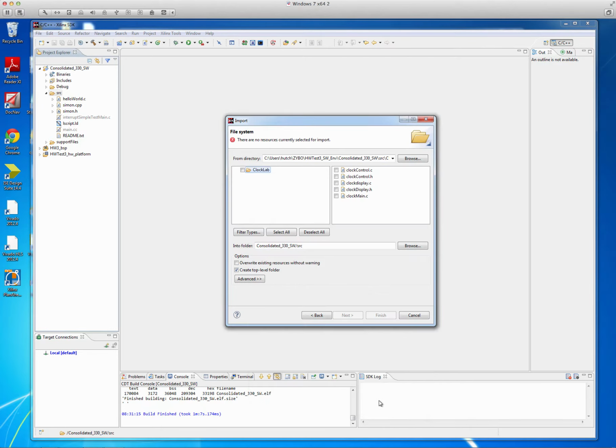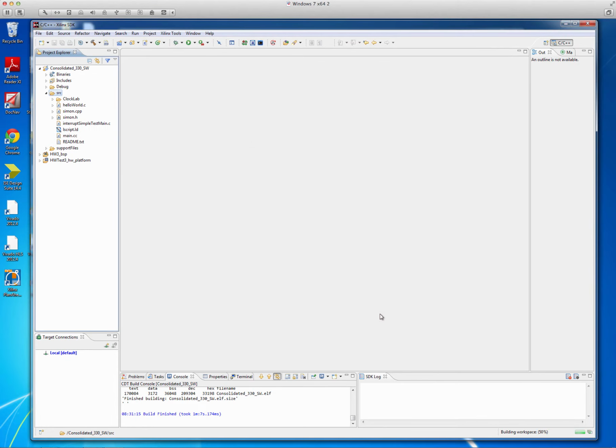So I hit OK. Now you'll see that here's the folder that I clicked on. These are the files that are contained in that folder. If you click the box next to the folder, then it will include all the files. But it won't necessarily create that folder unless you click this box. Now, when you first try this, this will not be clicked on. It was clicked on mine because I've used it before. Make sure you click that. If that's clicked, then it will create that top level directory along with those files. So hit Finish. And if we look over here, we can see that it has created that.